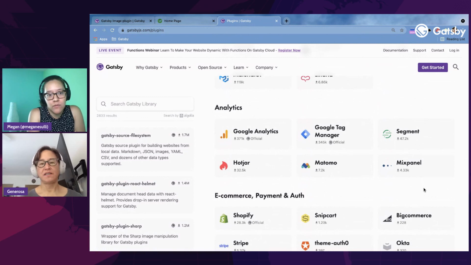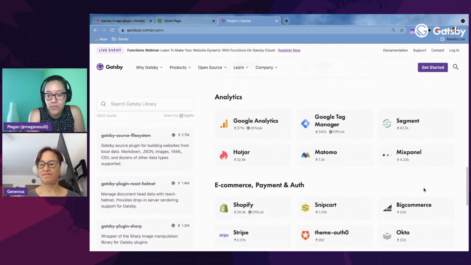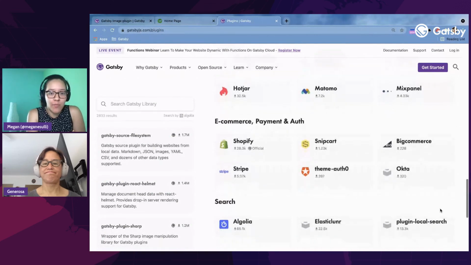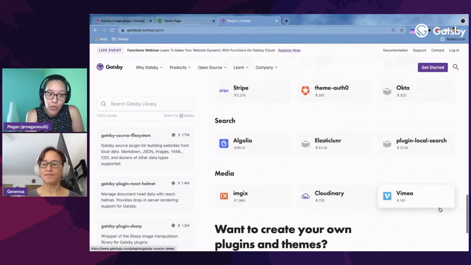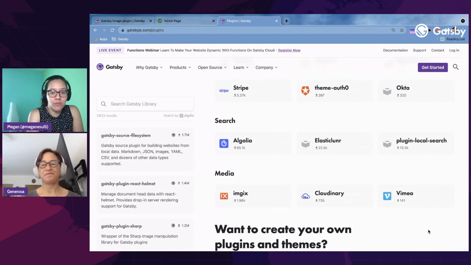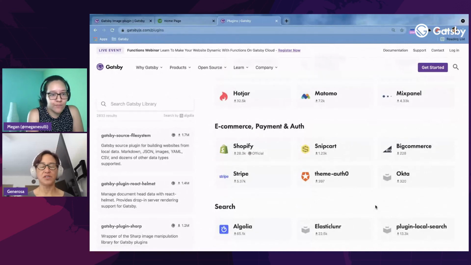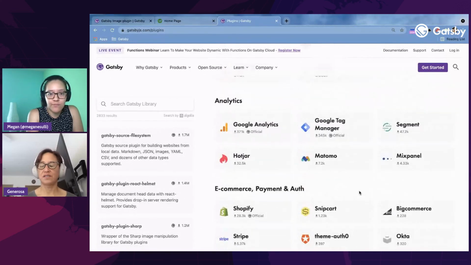So there's a lot of features that you can take advantage of pretty easily by using a plugin, or more easily than if you were to try and build it from scratch yourself. So the main goal is productivity, get what you need right away. Why do things yourself when we can help you, right?